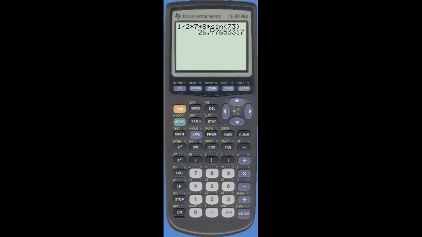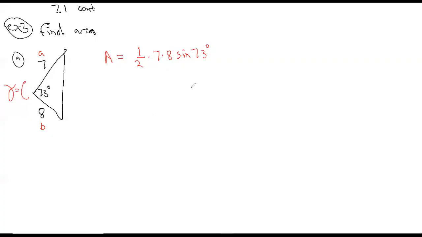I typically round to 1 decimal. Remember, make sure to pay attention to what your MyMathLab tells you to do. I don't want you to lose credit because you round incorrectly in this class. That would be just silly. So 26.8 is what we're going to round to. So that's approximately 26.8. Now, I didn't give this thing any units. If I had said this was 7 inches and 8 inches, this would be in inches squared. Remember, the area is always in inches squared or meters squared or feet squared or miles squared.